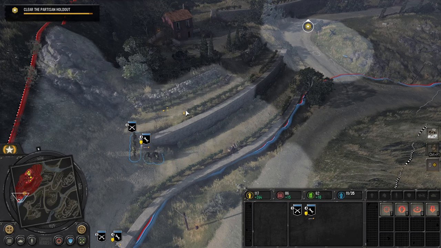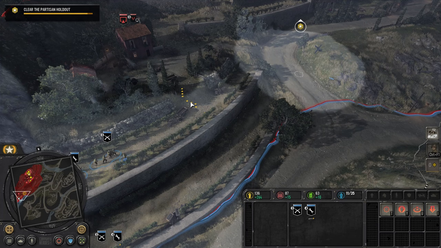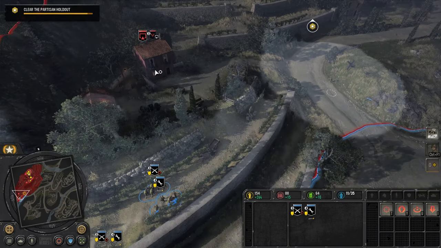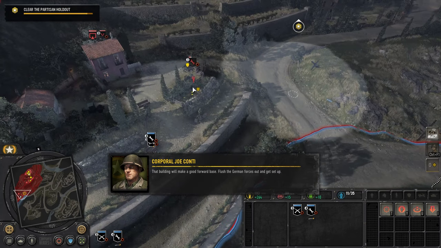I also find it kind of funny. I was asked in the comments of the previous episode, hey, when are we going to meet our third commander whose loyalty we're trying to gain? And, well, here we are. Let's go ahead and try and sneak by over here. Ooh, we got a sniper assisting us. Good forward base.